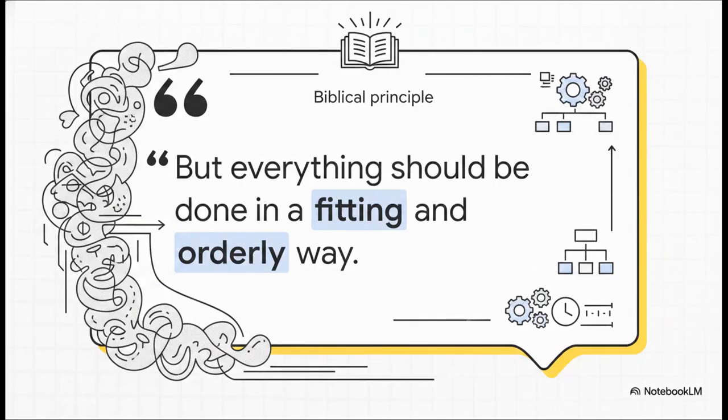To really frame our approach today, let's look at this biblical principle that everything should be done in a fitting and orderly way. When we look back at centuries of human innovation, the sheer volume of data, inventions, and societal shifts can honestly feel totally overwhelming. It's like staring at a massive tangled web. But by applying this principle, bringing order to the messiness of history, we can structure that information to bring profound clarity to the past. Order turns all that noise into a clear signal, letting us see what actually matters.